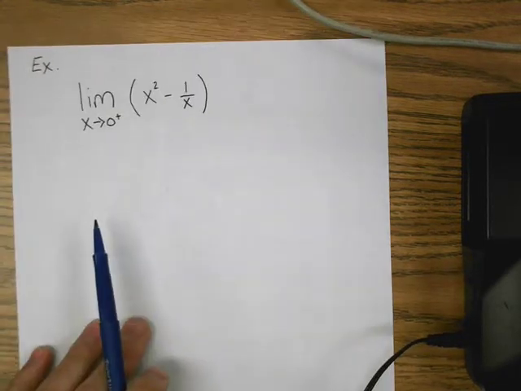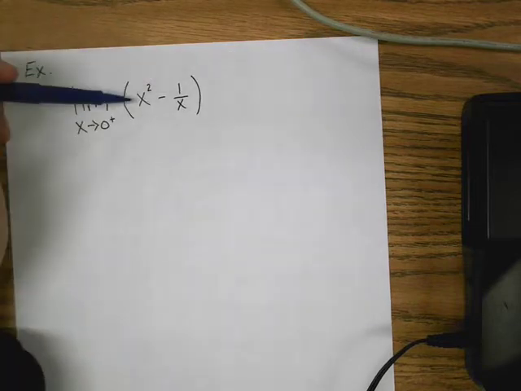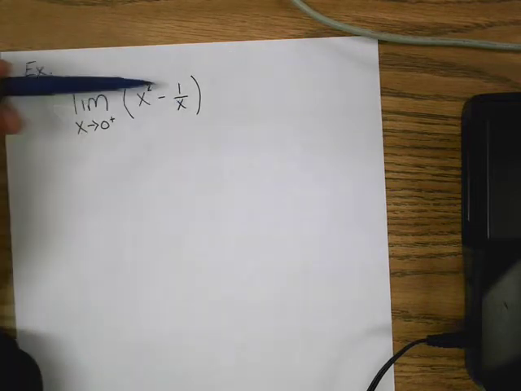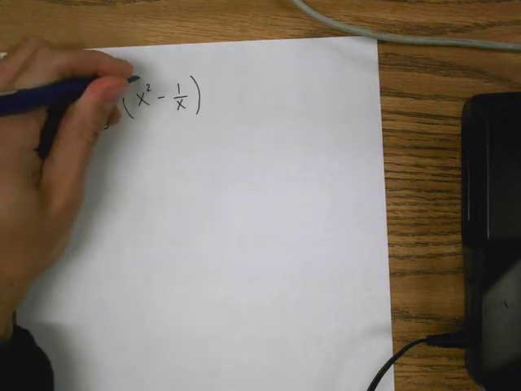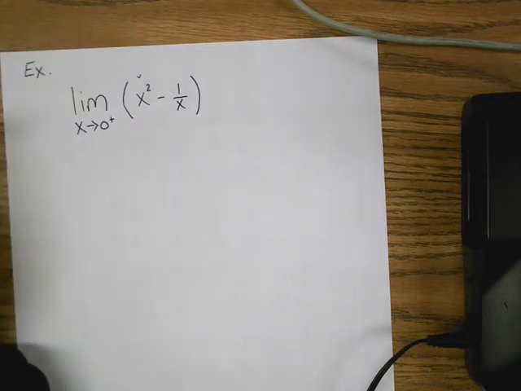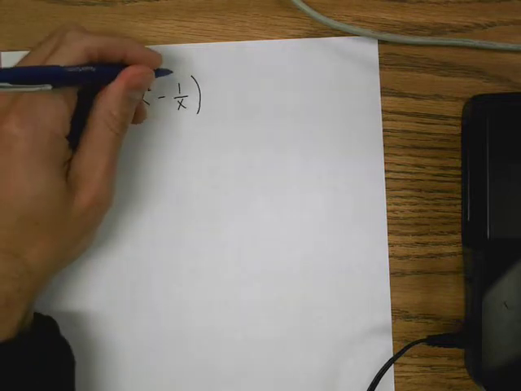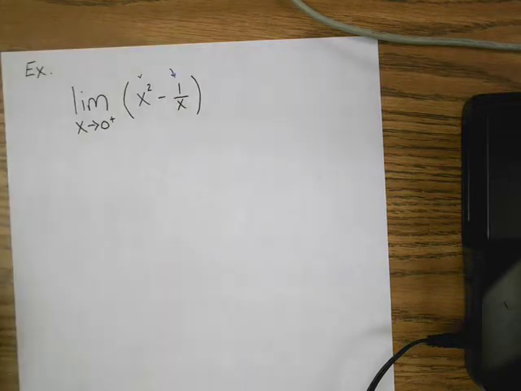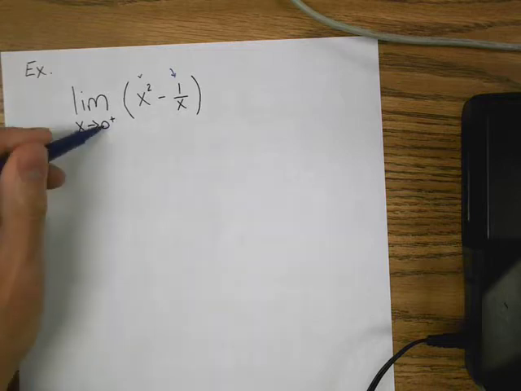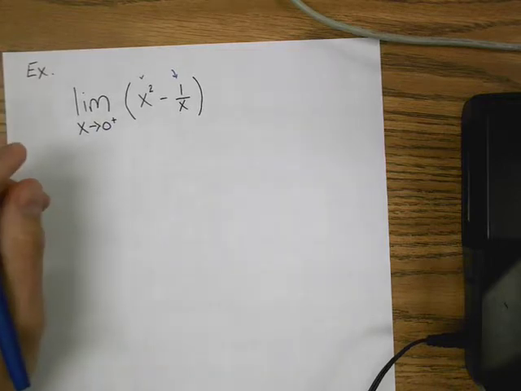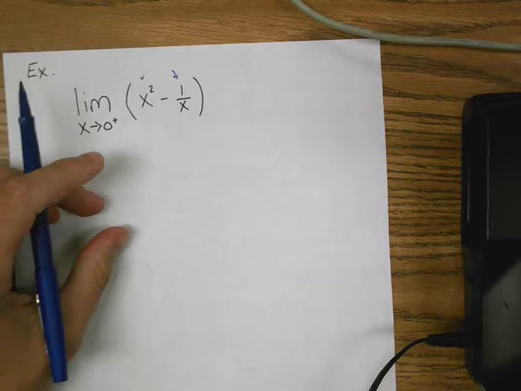So let's look at our first example here. We got a couple things going on. x squared minus 1 over x. Well, this first one, x squared, there's nothing in that expression that I really have to worry about in a vertical asymptote. This is the one that concerns me right now because we're dividing by x and we're approaching 0. That would give us some sort of potential vertical asymptote there.